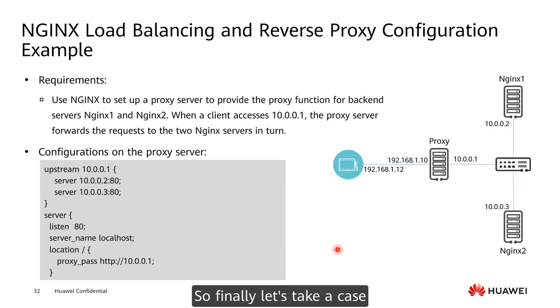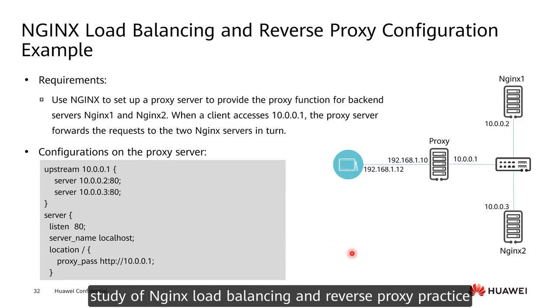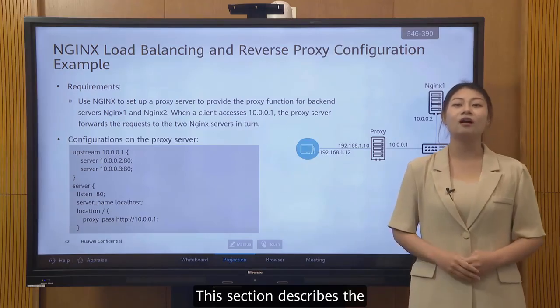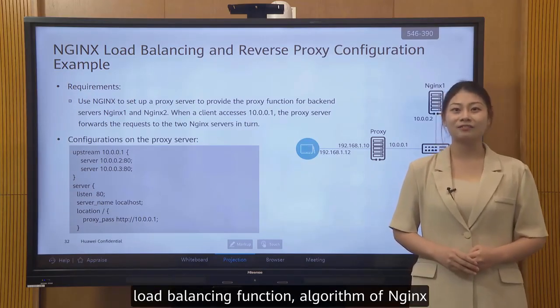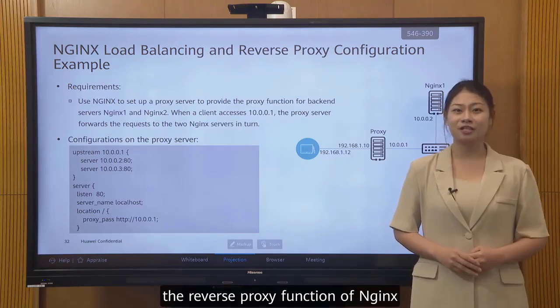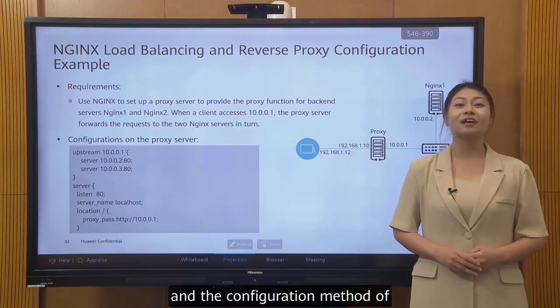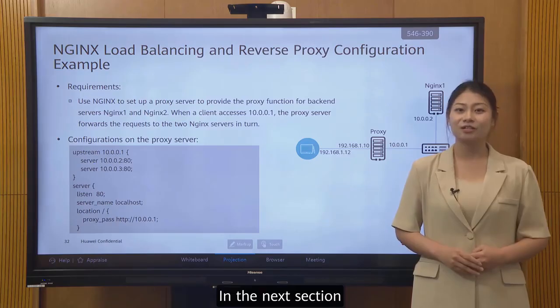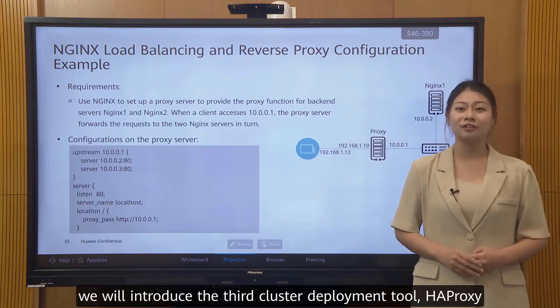Okay, so finally, let's take a case study of Nginx load balancing and the reverse proxy practice. This section describes the load balancing function and algorithm of Nginx, the reverse proxy function of Nginx, and the configuration methods of load balancing and reverse proxy. In the next section, we will introduce the third cluster deployment tool, HAProxy.